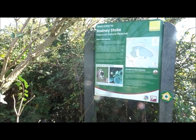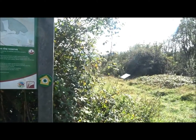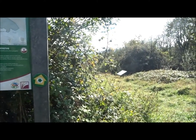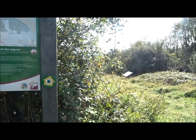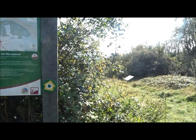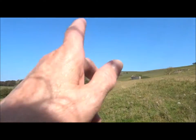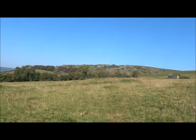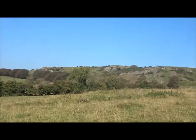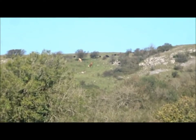So, looks pretty good to me. Does look really good. Yeah, it does. Looks like there's lots of places to wander. I'll look into it tonight. For now, though, my plan is to get up there. I've just seen somebody in red. I'll just zoom in. I'm hoping to have a picnic up there.